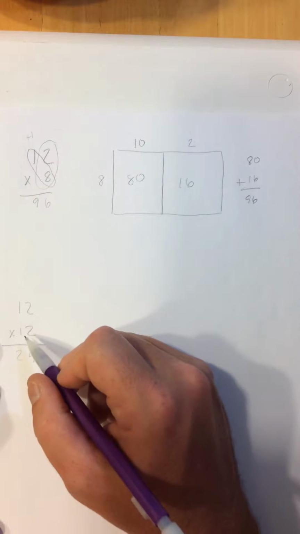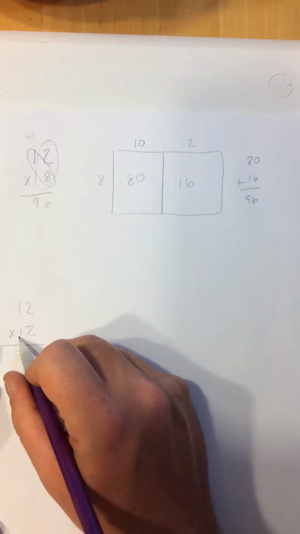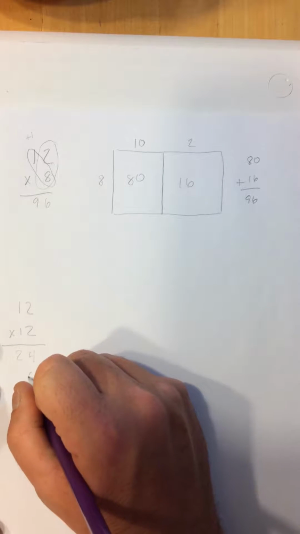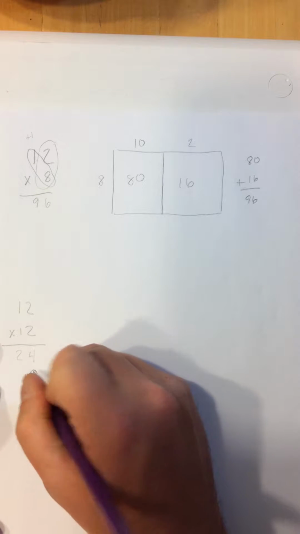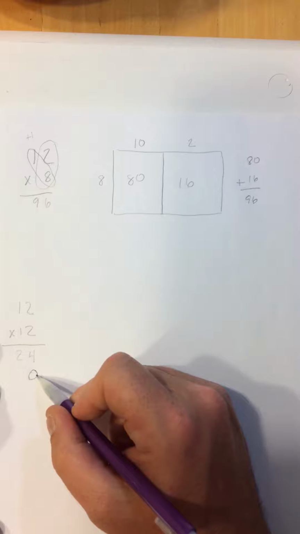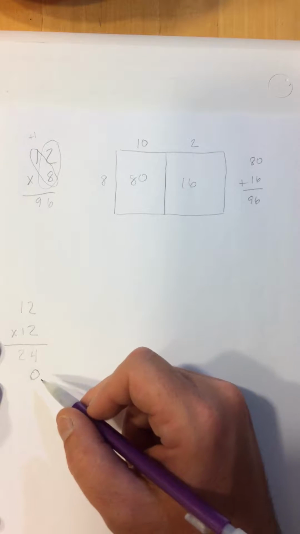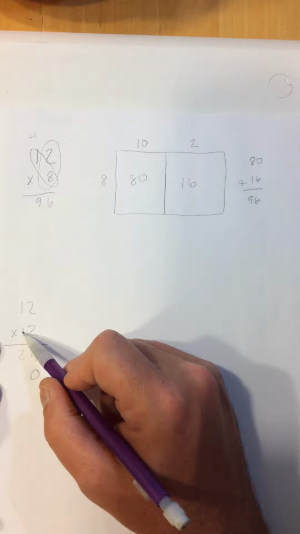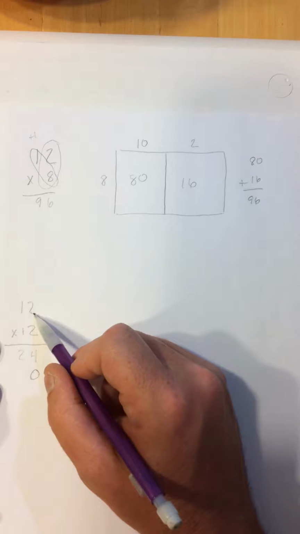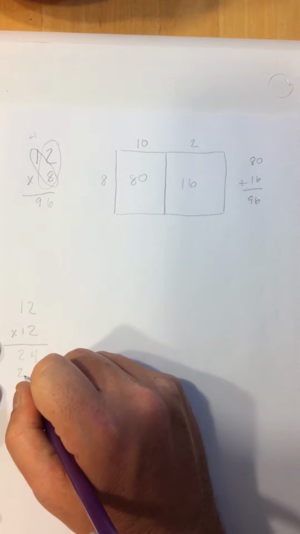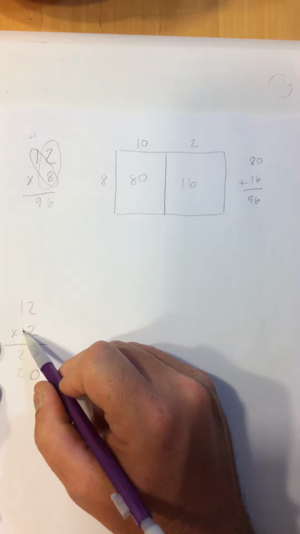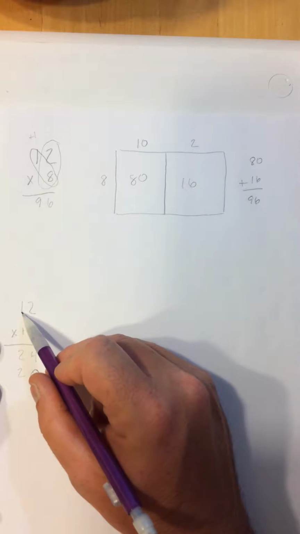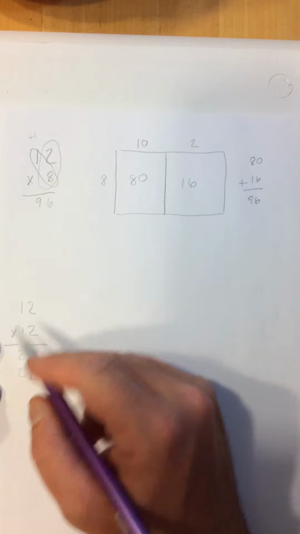Second thing we're going to do is we're going to come down and we're going to start to multiply by our tens digit. So we can't put anything inside of the ones place. So I'm going to put a 0 in here to simply be a placeholder. Then I'm going to multiply the 1 in the tens digit times the 2 in the ones digit on top. So 1 times 2 is 2. Then I'm going to multiply my tens digit on the bottom by my tens digit on the top. 1 times 1 is 1.